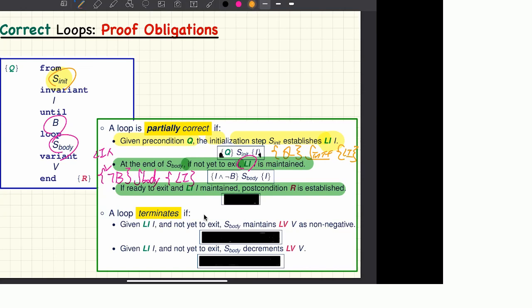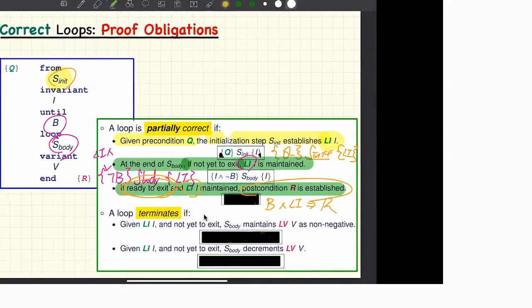It's going to be implication. Ready to exit, how do we formulate that? B, thank you. And Li maintained, and Li. Yeah, exactly, you see. So one technique I hope you'll pick up is to go from English to some formulation of predicates, right? It's also a valuable technique. Implies R. Okay, so let's do two more. Now I'll tell you the exercise you will have to do. So now I will talk about this guy here.